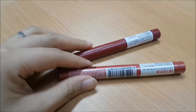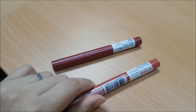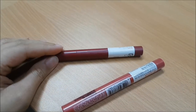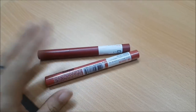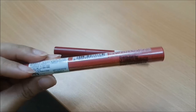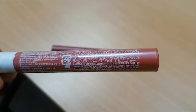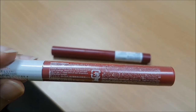Show you the packaging. Ito binili ko sa isang online shop, sa Shopee. Ito binili ko sa department store sa SM. It's available na siya sa department store for 299 pesos. So, ang packaging niya is ganito. Sealed siya ng plastic. And sa plastic makikita yung ingredients with a Japanese translation.